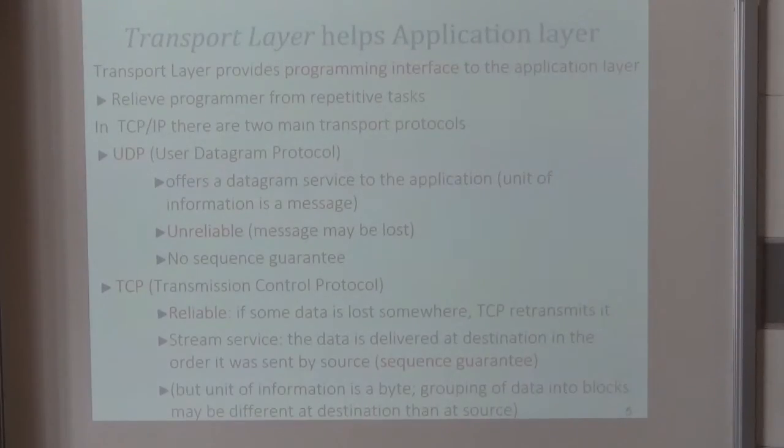The transport layer of TCP/IP exists in two flavors. One is called TCP, and TCP's main job is to hide packet losses. When you send information through the internet, unfortunately, some of the packets may be lost. It's like if you send an envelope through the post, and if you don't send it as registered mail, it may be lost.